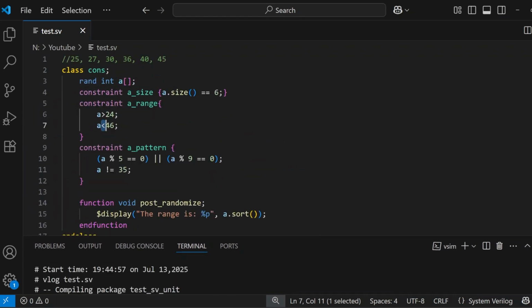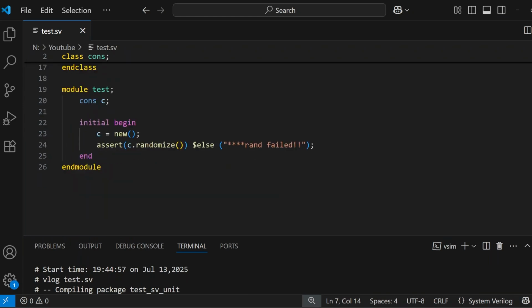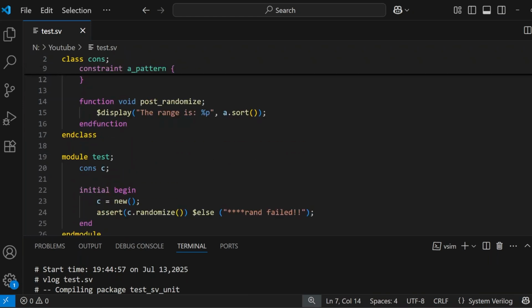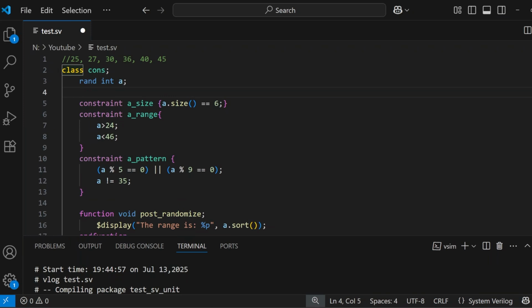So let's just stick back to our plan, which is to generate the particular pattern. Let's see what we can do. Okay, so first of all, let's just create a separate thing. Let's create a queue.